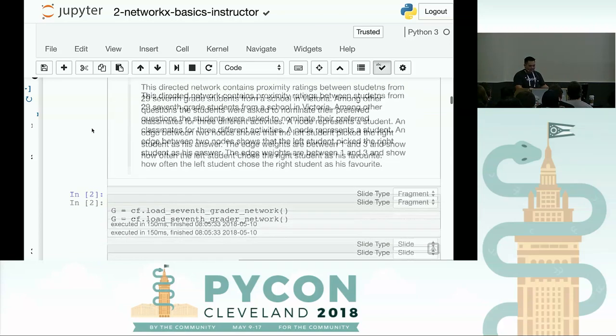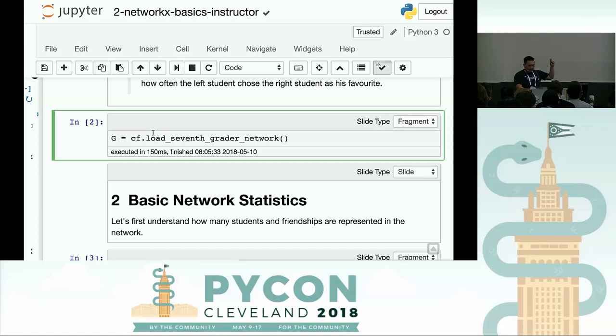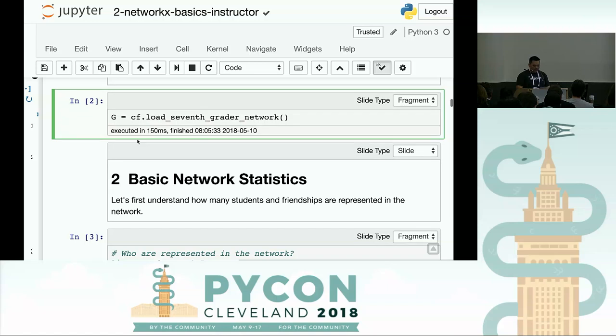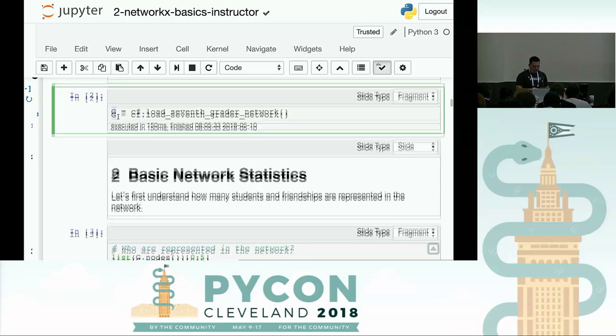Okay, great. So can you run this cell? There's a few data loading functions that I've implemented in this custom funcs module. Run this cell so that you have the graph in memory as the object G. All right? So this is a convention that NetworkX uses. We use a capital letter G to represent a graph. You can name them in different ways. In Mridul's notebooks later on, we'll show you how to do that.